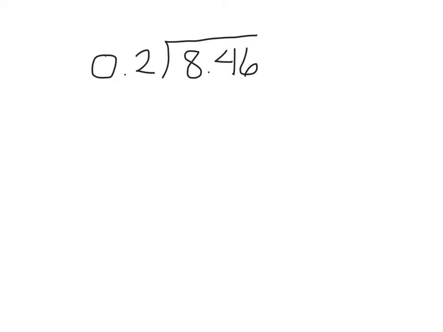Here's how it would look when we set up the division problem. Now, if you look here, this is where our decimal is. We can't divide with that decimal out there, so just like the directions say, we need to move this decimal over so we have a whole number. We only need to move it over one place. So I'm going to move that over, cross it out here, and now it's here. Now I have a 2. Now I moved it over one place here, so here I need to also move it over one place. So it would be right here.